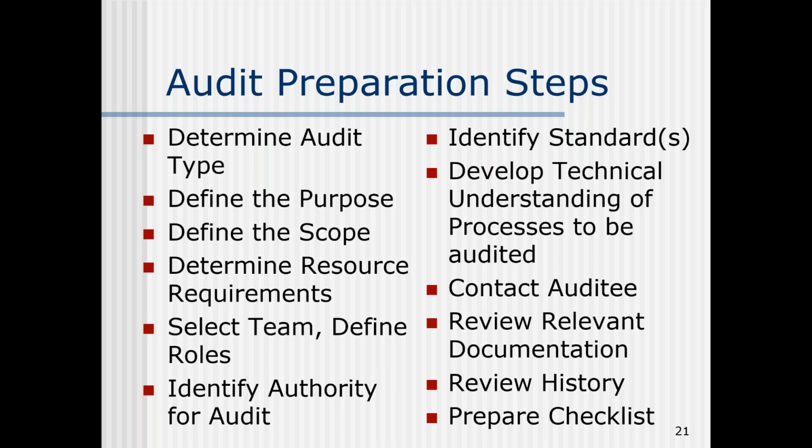And then prepare a checklist. For third-party audits, our checklist tends to be a blank piece of paper these days as we do process-based audits. That checklist may just be a process map or turtle diagram, or the process interaction diagram. For an internal audit, lots of people are still using an element-based checklist. We discourage that because it limits the interactions during the audits, but it's still a common and viable mechanism to manage the audit time and the results of the audit.